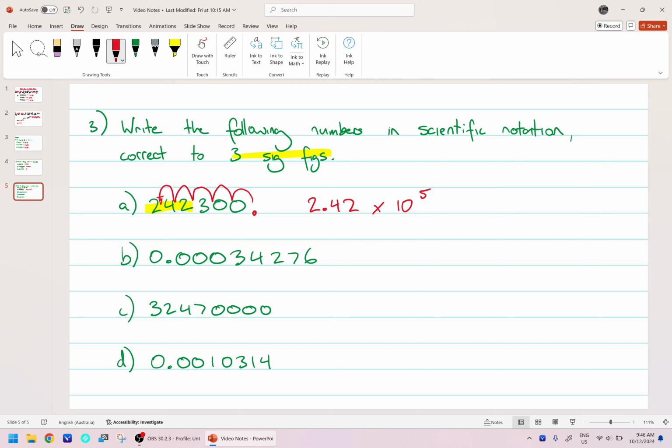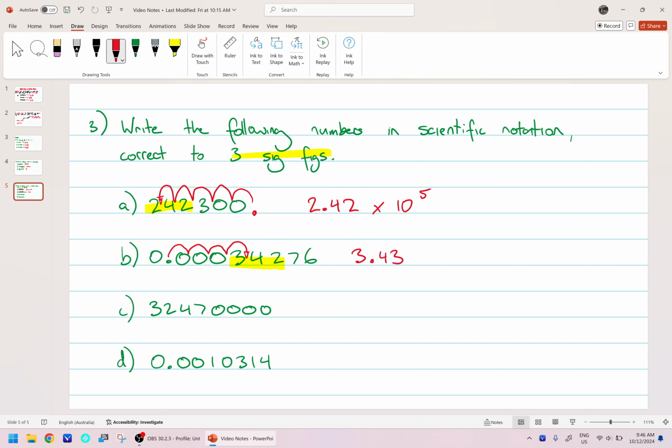Looking at this next one, we already have a decimal point, so we don't need to add anything. So we're going to go 1, 2, 3, 4. Remember, we want to put it after our first non-zero number. So we're going to have something there, but then also looking at this, we want to round this to 3 significant figures. The number after 2 is a 7, so that tells us we're going to round up.